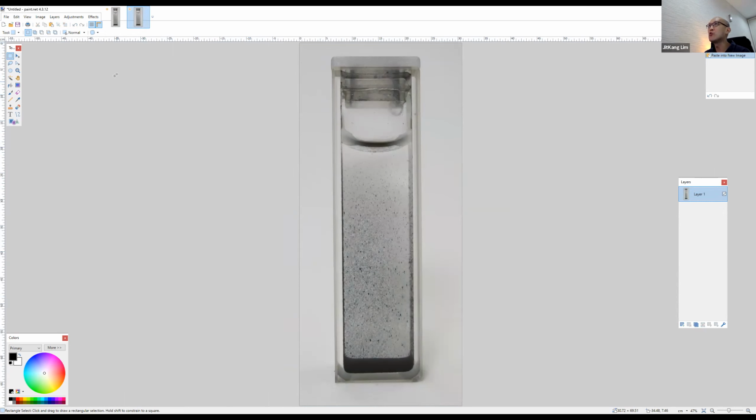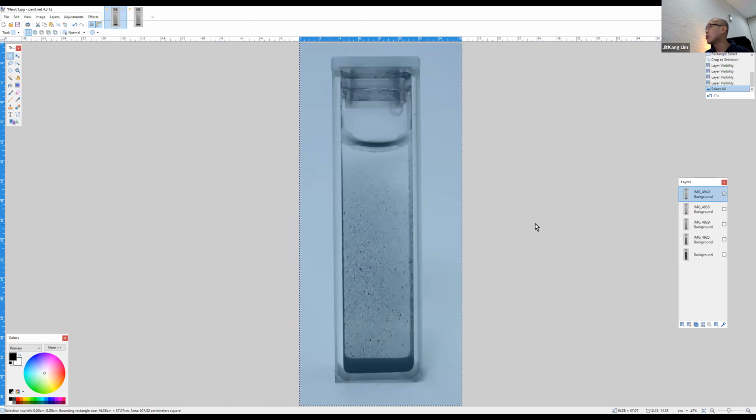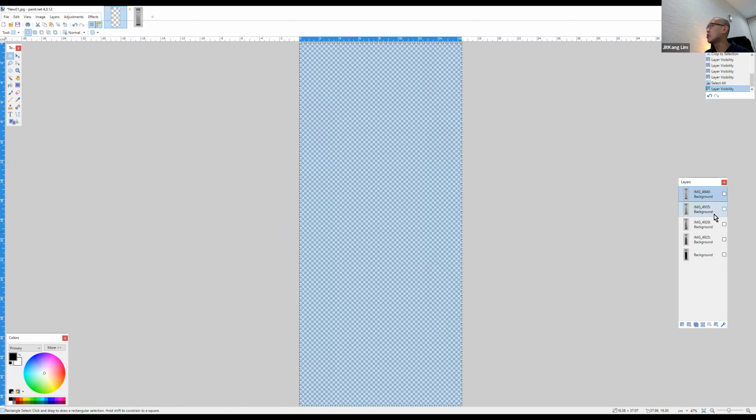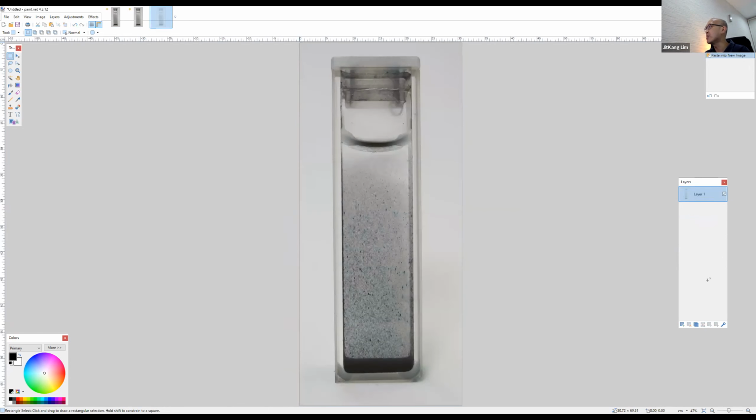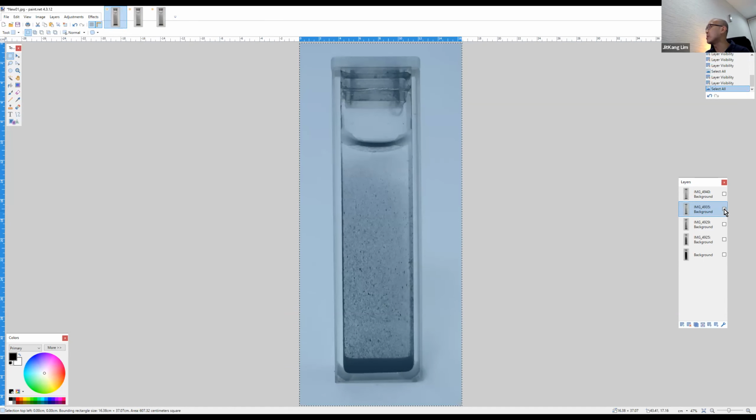So what I can do now is I just go individually to these images, Control+A, Ctrl+C, and Control+Alternate V. Now I have another image, right? So what I need to do is repeat this for all of them.